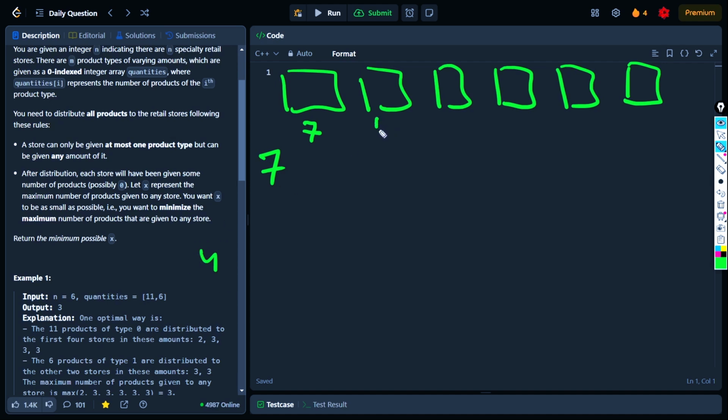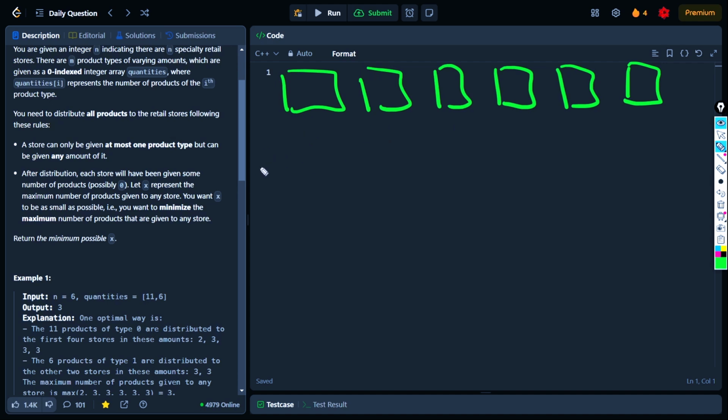Let's give it here, all of it. Since 4 is less than 7, it's possible to give this, right? We can give at most 7 products. Now we have 6 of product 2, so we can give it here. So 7 is possible. We distributed all the products in a way that the maximum is 7.